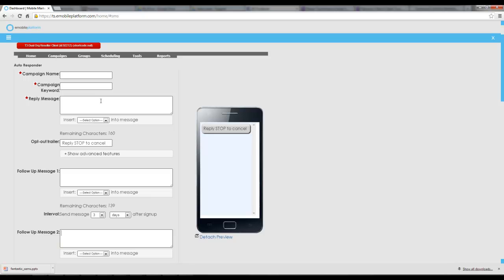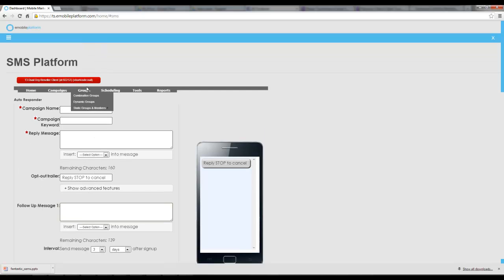People opt in at the tablet at the register by texting in, and then you schedule a follow-up message for 90 days later with another coupon for them for an oil change, and that really makes people come back time and time again. Groups allows you to modify groups or upload groups if you have permission to do so. Scheduling shows your scheduling. Web widget allows you to easily create a web widget where you can just take and put that widget on a website, and then people can capture mobile numbers from that website. QR code generator and opt-out tool. Social accounts allows you to configure those. And then of course we have reporting.